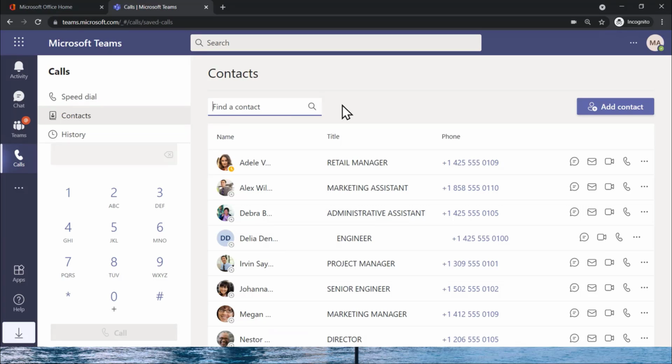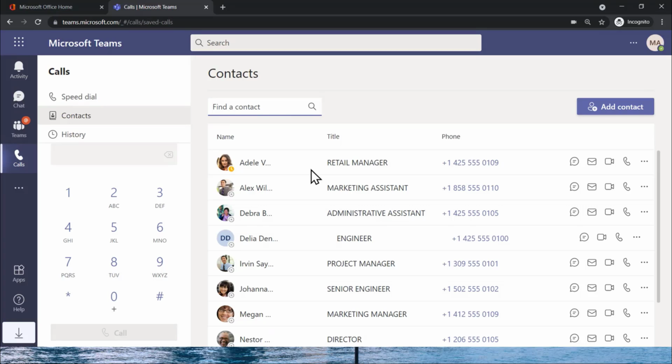Now, just one thing to note is when you move to Microsoft Teams and you upgrade to Teams only mode, if you're using Exchange Online or Exchange Hybrid, your contacts will sync with Outlook. So when you upgrade, what you'll find is you'll have all of the numbers and names that you have in your Outlook contacts. They'll be added to Teams. And if you are using Skype for Business, the same thing happens.